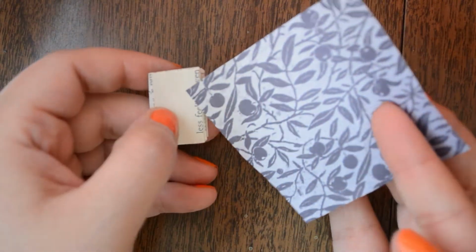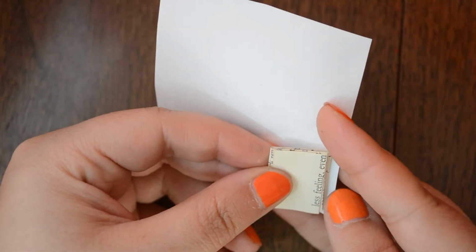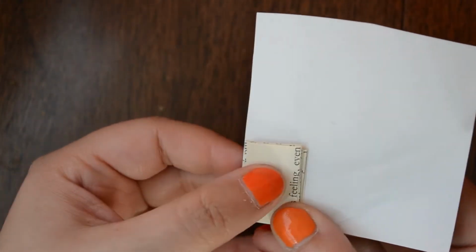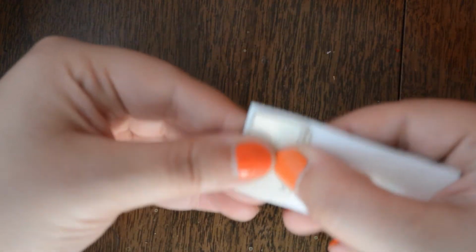Now we're gonna make the cover, which is just a scrap of scrapbook paper. And I'm not really a measuring person. I'm more of an eyeball type person. So we're just gonna eyeball this and stick it on top of the paper and trim it so that the cover is going to be the size that we need. I know it looks a little long here, but we'll trim it when we're done.